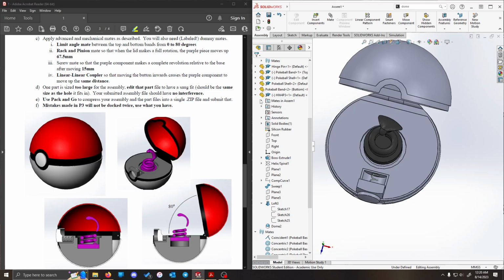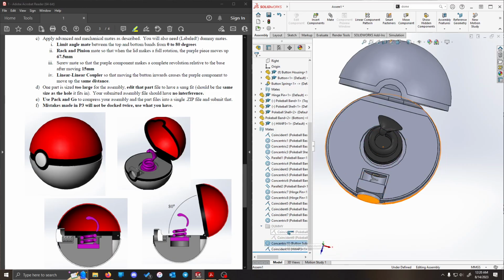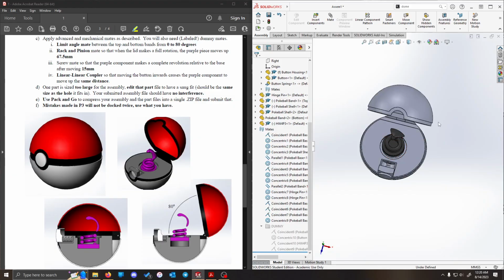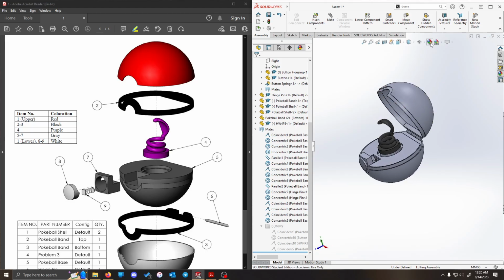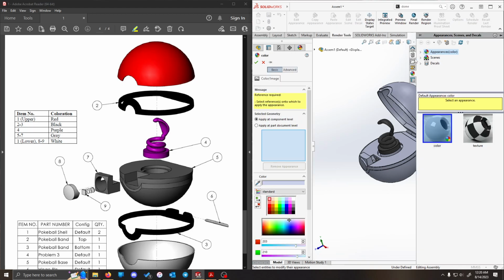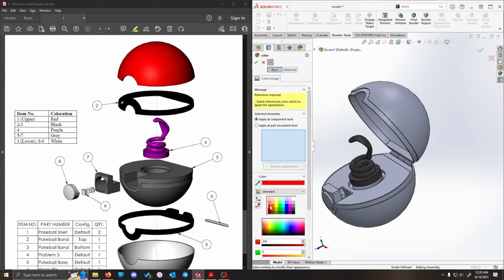Alrighty, so got that. We'll move these two new mates into our dummy mate folder. And we'll suppress all of those. There we go. Now we can do some colors. So we're told that the upper one is red. Let's just bring up our colors menu. We can just kind of hide that. There we go. And pin this so we actually get to keep it.